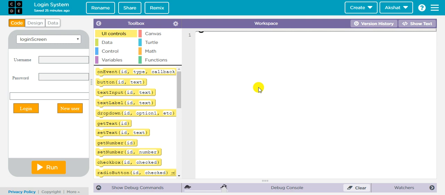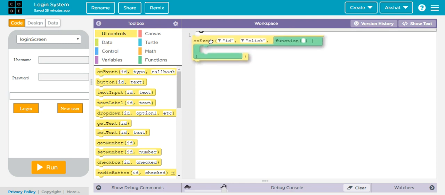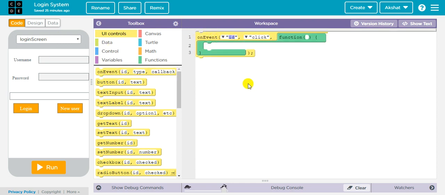Now first we will code for BTN new user. So right now I'm in block mode. On the event of BTN new user, click OK.